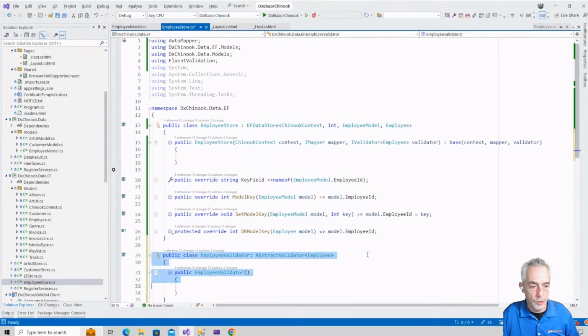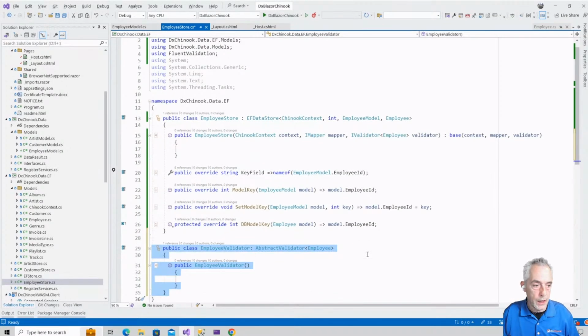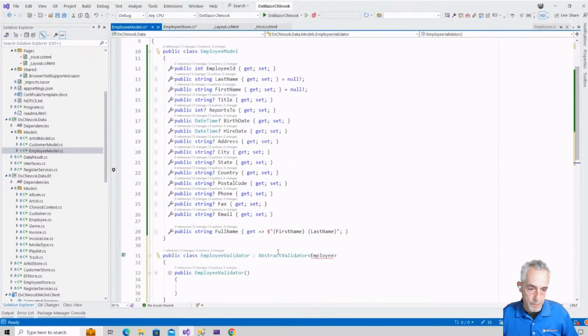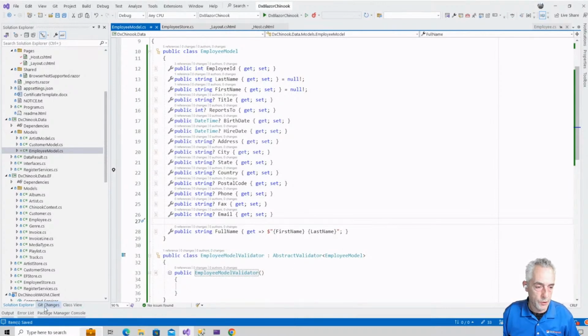Another thing that we need to do is we need to validate the other model, so the UI model as well. So for that, I will go to here and put it in. In this case, we are dealing with this, and I need to rename this.